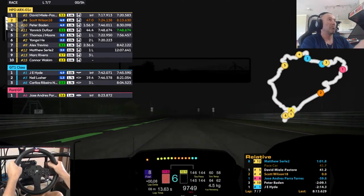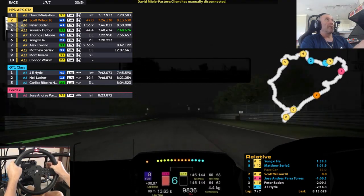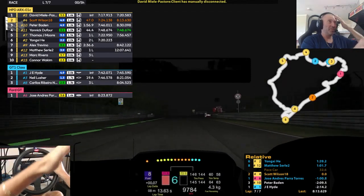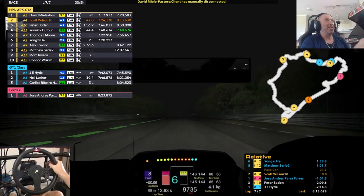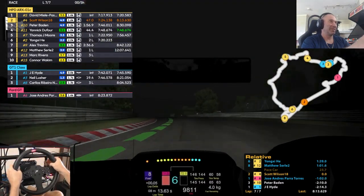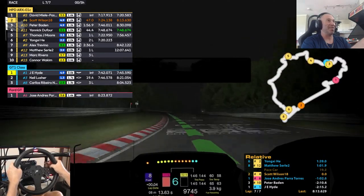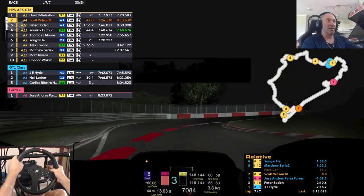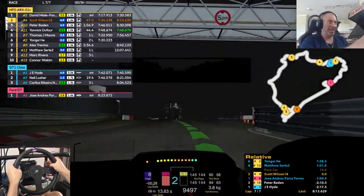That J.E. Hyde, he must be a good driver, man. He's the number one driver out of us all. David's finished already and I'm only halfway along the back straight, or the home straight, as in the big straight. I'm going up the hill now to Bilstein. I just got to the end of the back straight, going around the carousel now. He literally disconnected, so obviously finished. Doesn't need to hang around. I've got my champagne, I'm out of here. Celebrate later.